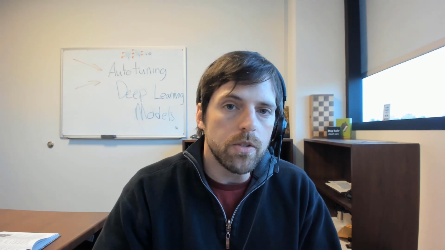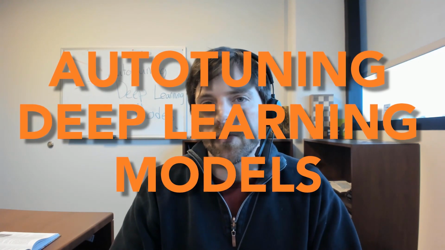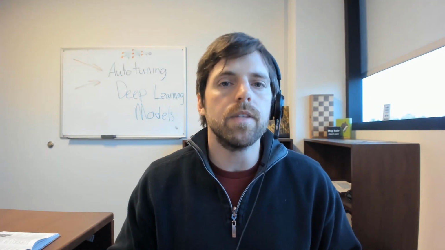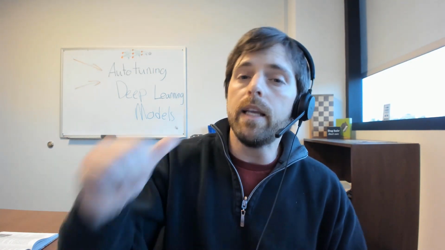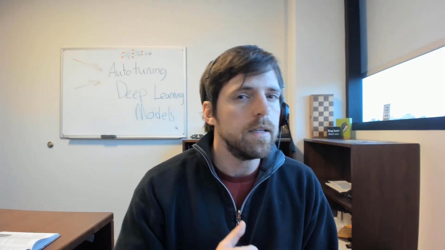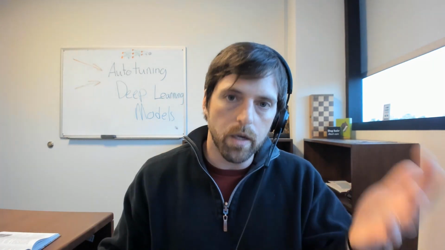Today, I'd like to talk to you about auto-tuning deep learning models. Auto-tuning is a technology developed by SAS to intelligently and efficiently search a decision space or set of decision spaces. And a decision space is just a theoretical construct of decision-making points that we as data scientists have to make when we develop a model or a code base.